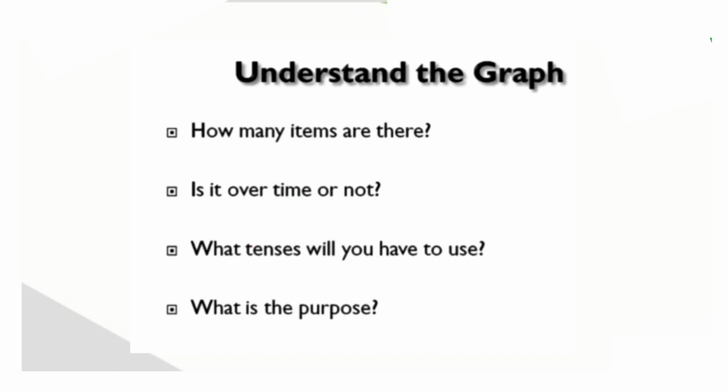After that, find out what tenses you will have to use. Looking at the years will help you choose the tense. Picking the correct tense and writing in that is really important, guys. So make sure you choose the correct tense. Finally, understand what the purpose is. For overtime graph, the purpose is showing trend over time. Is it increasing? Is it decreasing? Like that. For graphs which are not overtime, their purpose is compare and contrast. Then you have to write about the bigger one, the smaller one, similar types, etc. That's all. Hope you understood how to understand the graph.